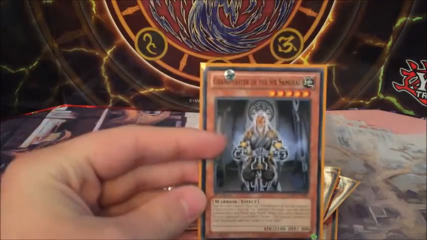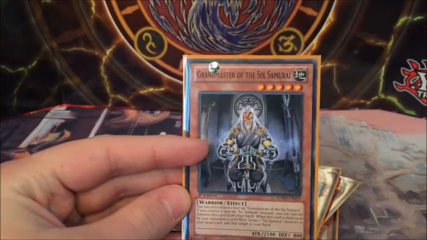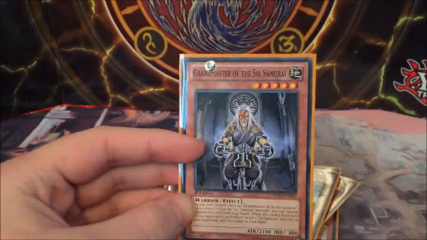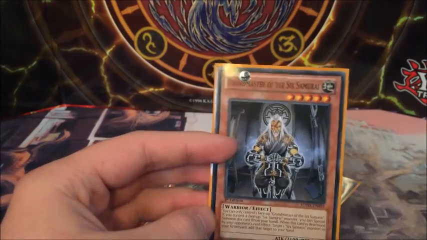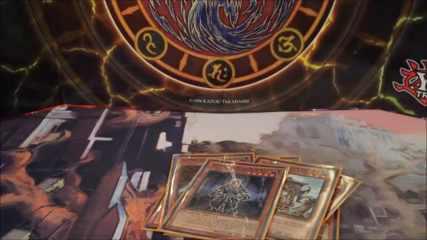Next, I run 1 Grandmaster of the 6 Samurai. I only run 1 of these because running more than 1 is kind of cloggy. You can special summon him from your hand if you control a face-up 6 Samurai, so he's just a good 2100 attack monster to have. And if you have Kagemusha and him out on the field, you can also get out a level 7 or 8-star synchro monster. I'm not exactly sure how many of those there are off the top of my head.